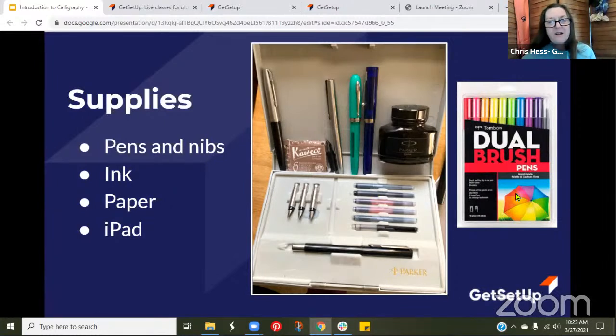And then I put this picture here. These are a more common thing that you can find now in a lot of the craft sections. They're called brush pens. Now these are dual, because one end is a fine point and one end is a brush pen. This brush pen mimics the old-fashioned Chinese way of using a brush for doing characters. So it doesn't give you the same strength and control as a metal nib does. What you have to do with a brush is practice changing pressure, how much you're pushing down on the brush part of it. If you only have light pressure, it's the very tip and you get a thin line. And if you push harder as you do a downstroke, you get a wider stroke.